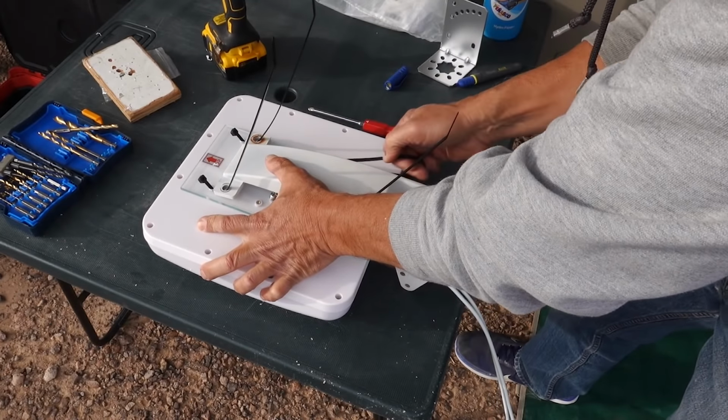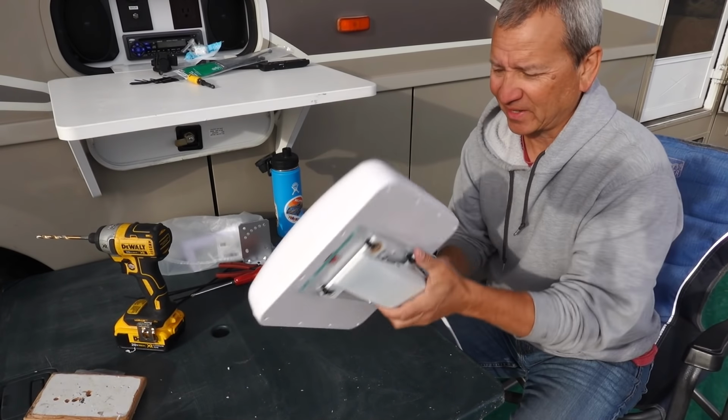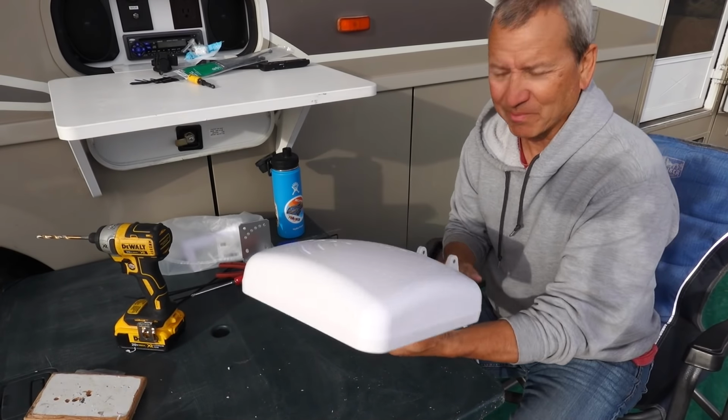Alright, so this is looking pretty good. It's pretty solid. I don't think it's gonna blow away or anything. Now I just gotta take it up on the roof, and we'll get it mounted to the old satellite dish mount. Let's go.